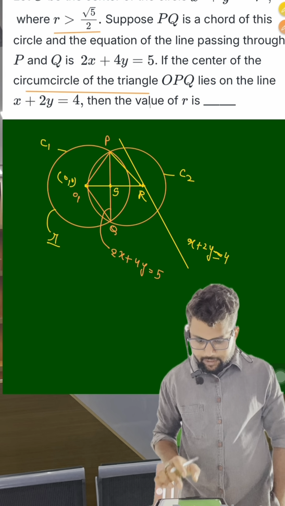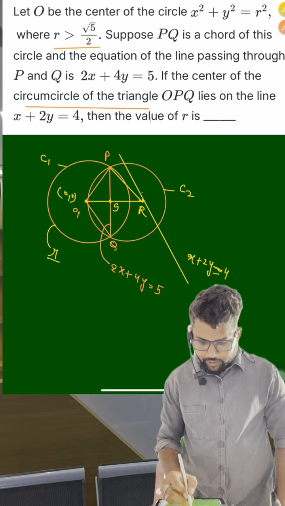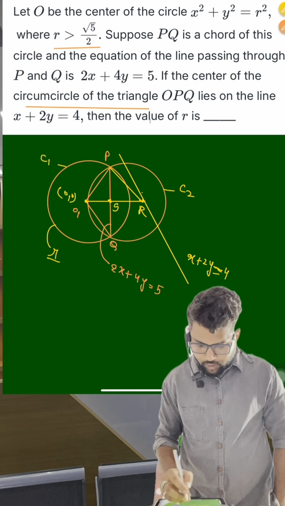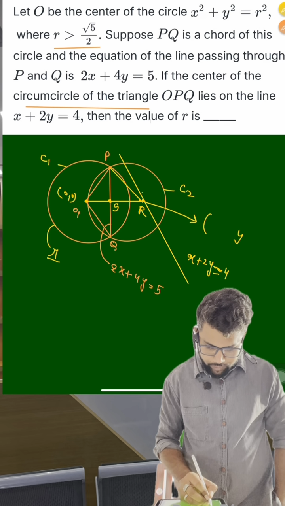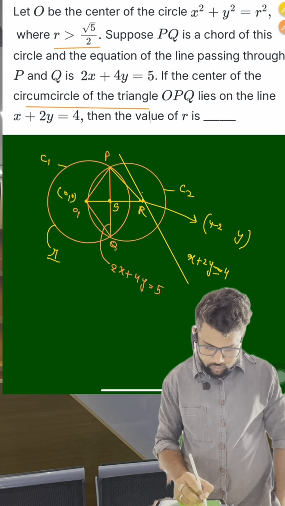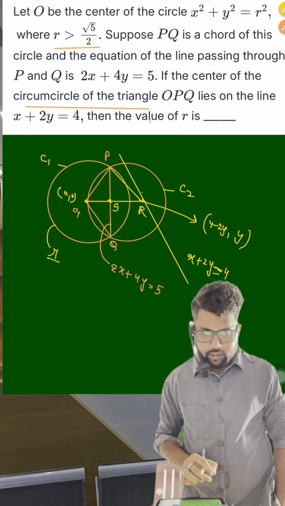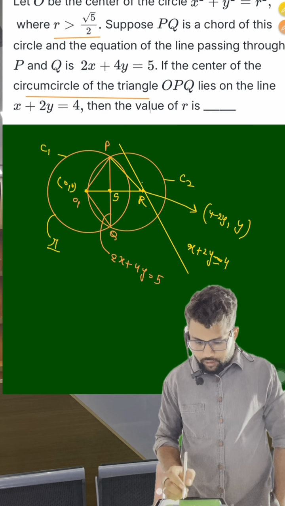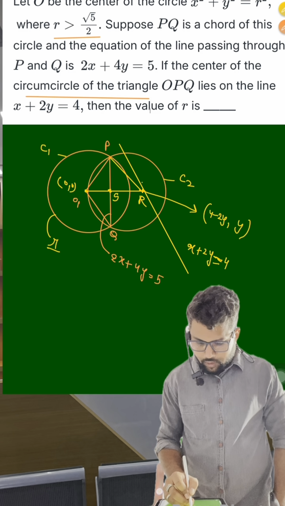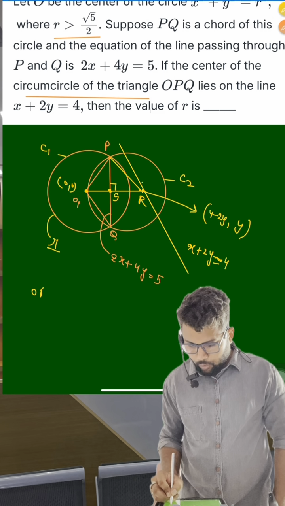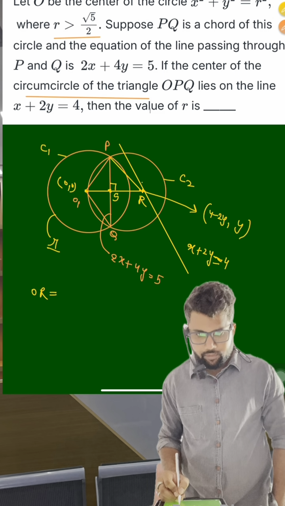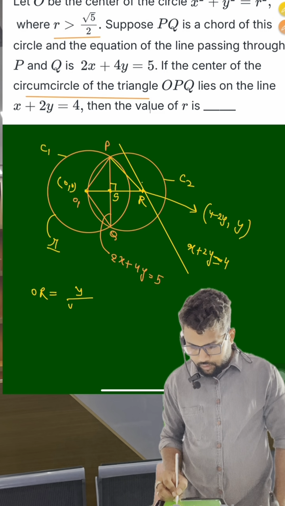If you see clearly, then check. To find the perpendicular distance from PQ, first assume a point in terms of this one. If you suppose y is y, then x is equal to 4 minus 2y. So that is the center of the circle, which you can assume in terms of this. Second, both lines are perpendicular, so the slopes are possible. The slope of OR is directly possible: y2 minus y1, because the second point is 0, 0, so y upon 4 minus 2y is the slope.